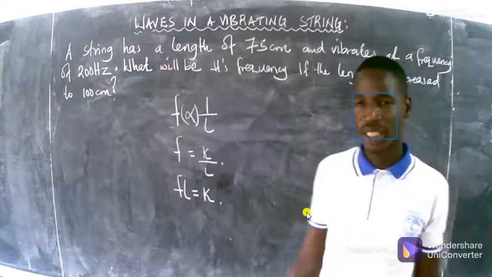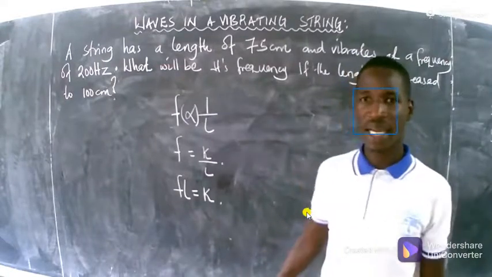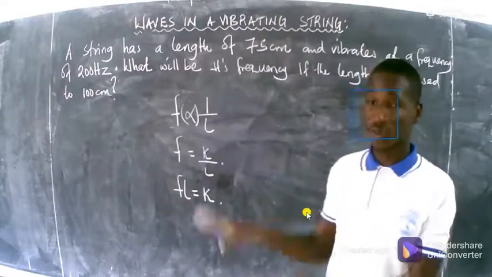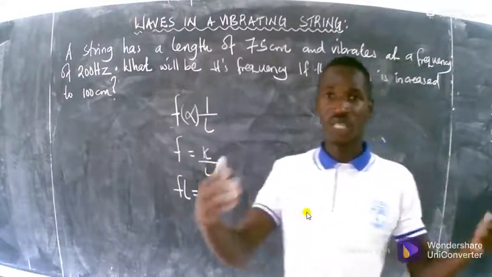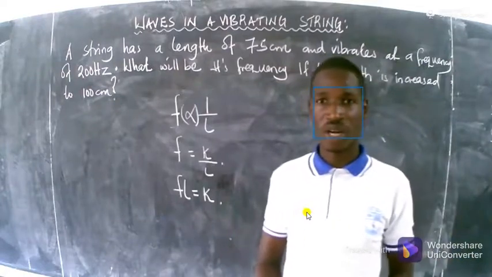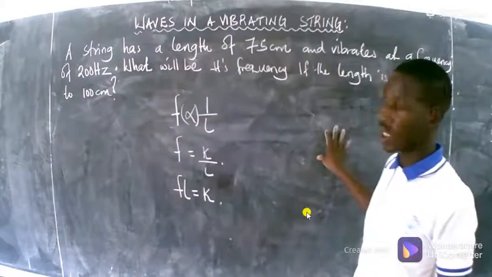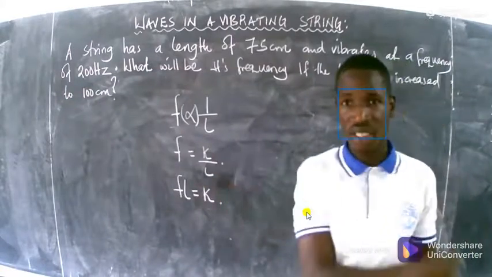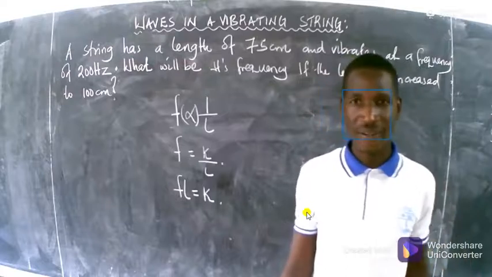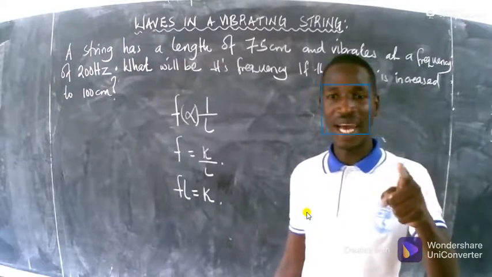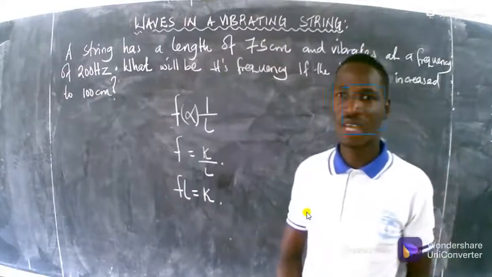this board, it absorbs all other colors. If white light falls on it, you know white light has all the 7 colors: red, yellow, orange, blue, and so on. So if it falls on this, it will absorb all the 7 colors and it will reflect none. So by reflecting none, you see nothing else but a dark color or a black color.